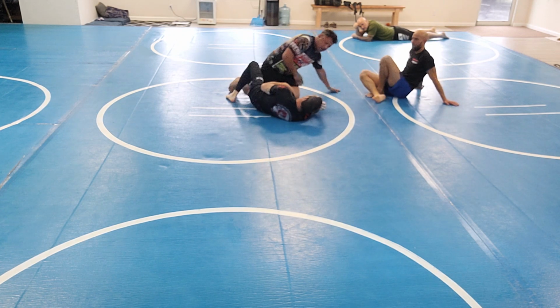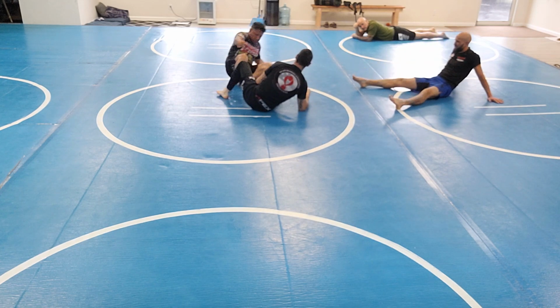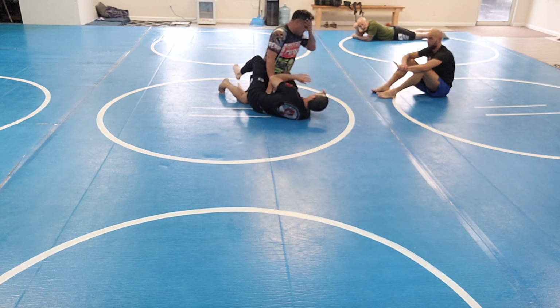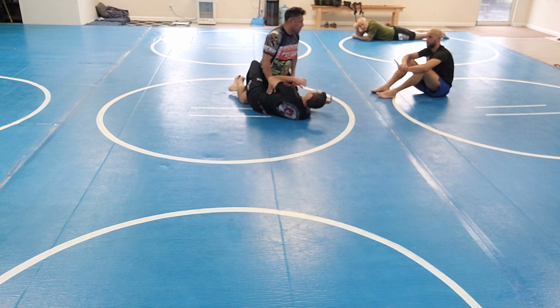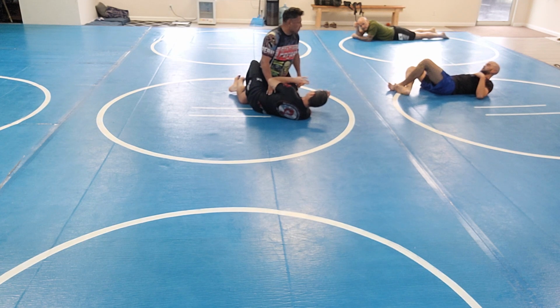Boom. And I got it. For me, this lockdown trips something weird in my brain, so I just want to show how I have to remember it. I'm like thumb lockdown, I bring outside foot in, place it flat, and then scoop. And that's the thing. Otherwise I'll get braided. Then I'll start doing weird shit with my feet. Whatever side you're on, outside foot in first. Outside foot in. Cross your ankles and then hook under the opponent's ankle.